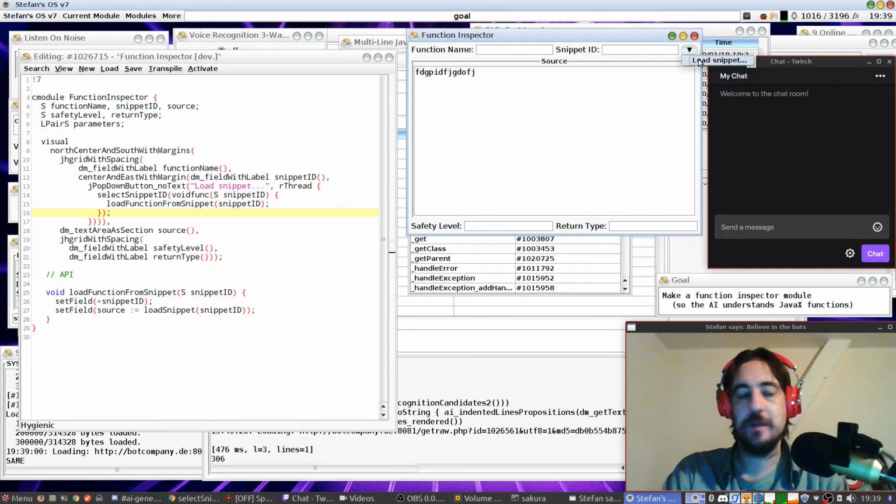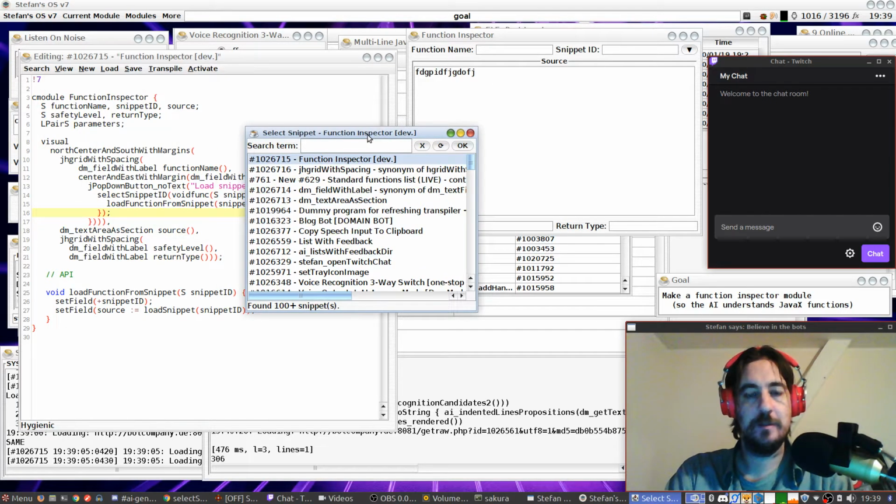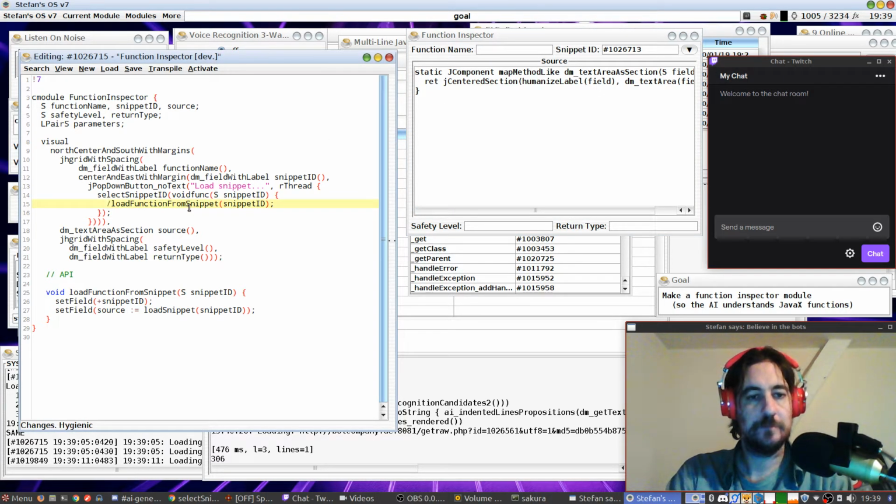Here's our pop-down button. Here we can select something. Here we have a source code. Okay, so now for the analysis. Function name. Oops. Analyze.